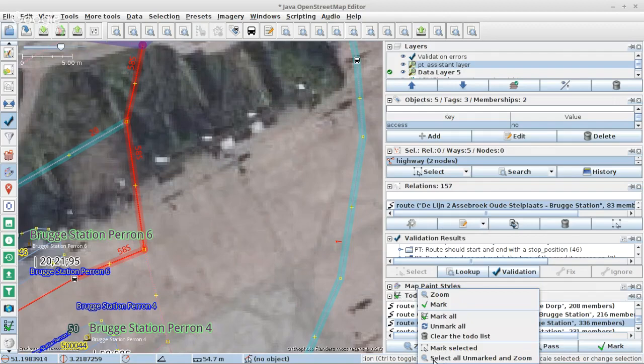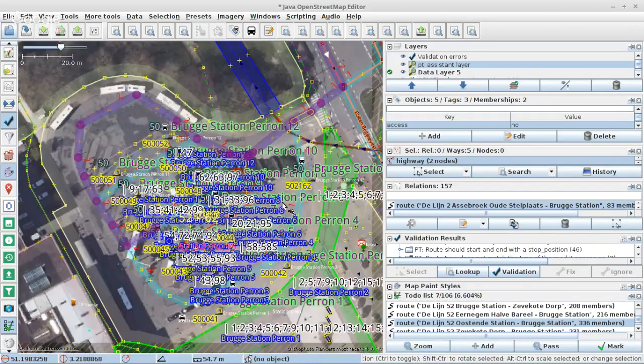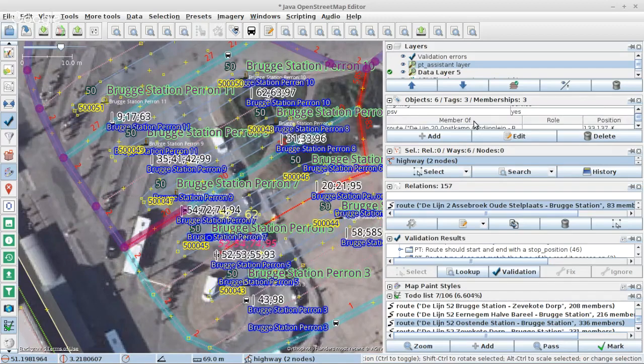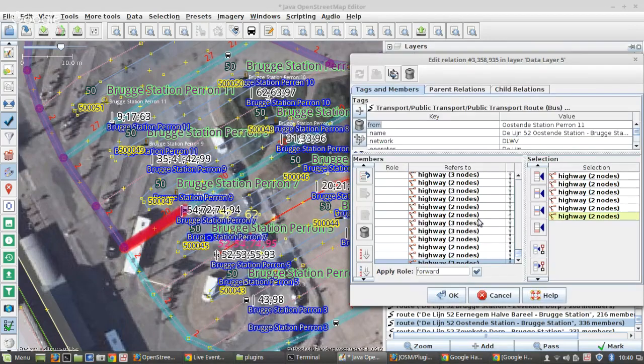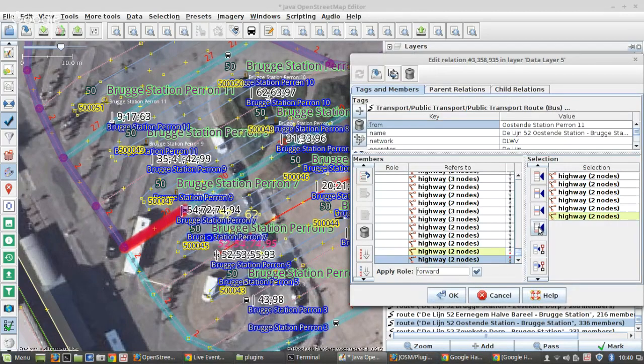I selected these ways now, but if I do zoom to my route relation again, then I'm going to have a problem. So what I'm going to do is select this way, find my 52 here, edit, add all these ways, but I'm going to remove these.